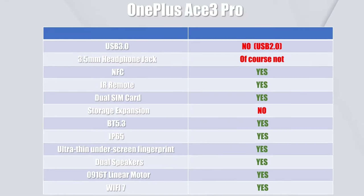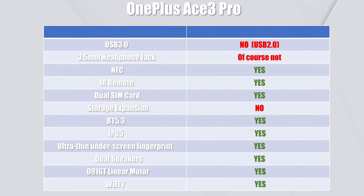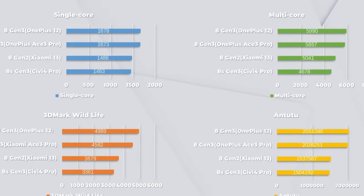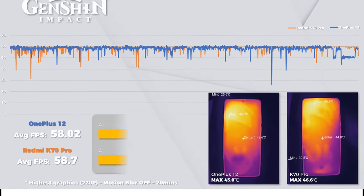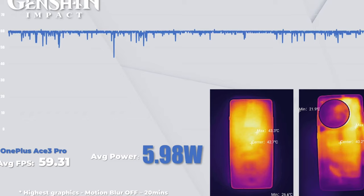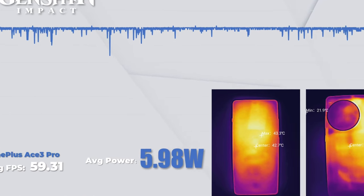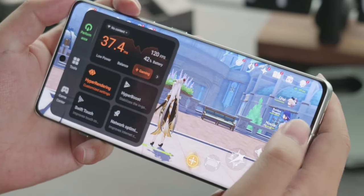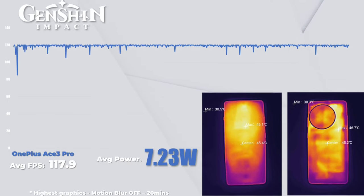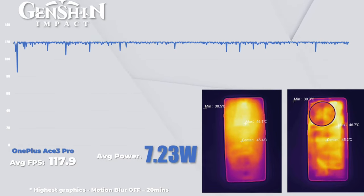The Ace 3 Pro uses Snapdragon 8 Gen 3 and has very good performance. It performed even better than the OnePlus 12. In the Genshin Impact test, it runs the game at 60 FPS almost the entire time. So, I was very happy with the game experience. On top of that, it has a constant resolution and a frame interpolation feature. I tried it, and I was able to get a 120 FPS game experience.